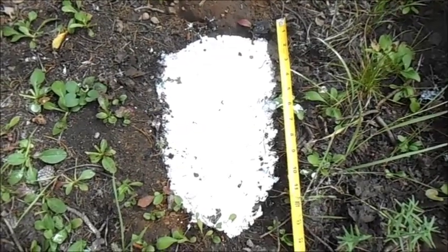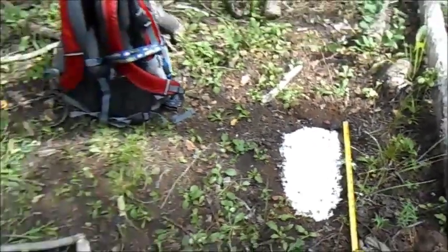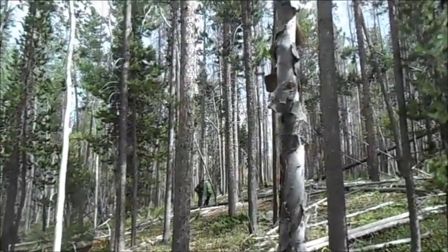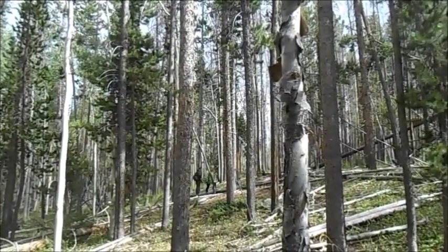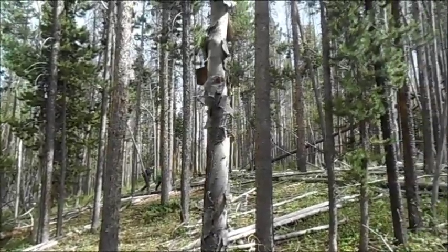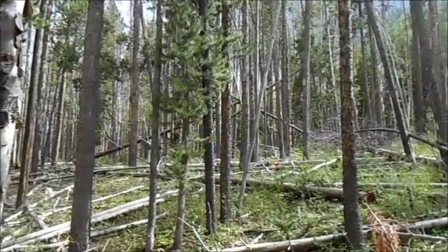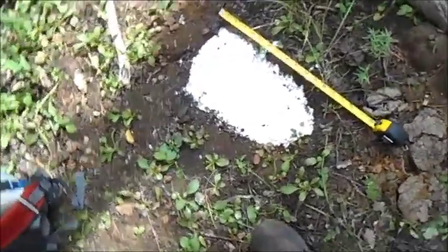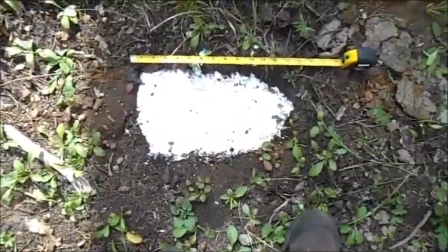And I hope this dries quick because it sounds like another thunderstorm is coming in. Brody and Jenny are standing by another print that we found that's not as definitive as this one. And I'm gonna go walk over with them and start checking out other footprints now that we got the casting set. We're gonna let that dry.